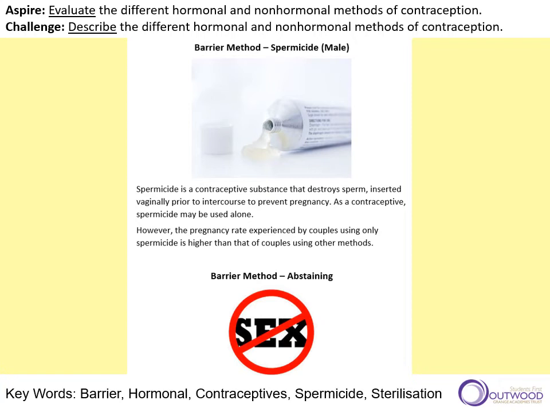And another method is abstinence. Now that's a common method, actually. When you think about people who abstain, it could be for various reasons. It doesn't have to be religious. It doesn't have to be because you believe in no sex before marriage. It could just be because you're just abstaining. And that's absolutely fine. For whatever reason, you can abstain. And that is clearly the biggest barrier method. Okay, so abstinence or spermicide. I shall give you 30 seconds to get those two down.